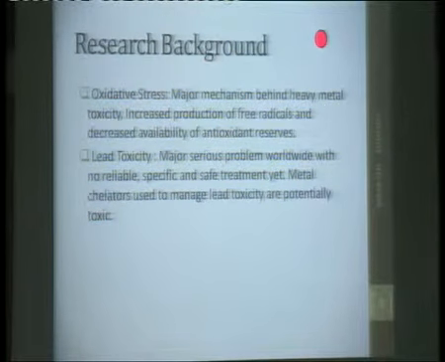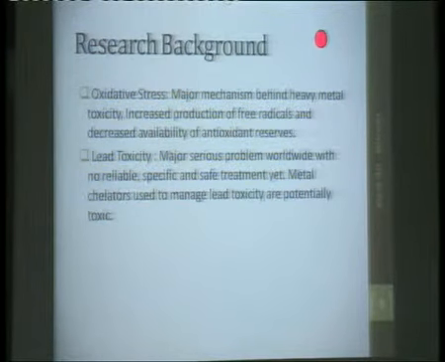So, beginning with the research background, as we all know that metals have a binding capacity with the DNA, proteins and lipids, and they cause deterioration of the biological macromolecules. Now this is something very basic which all of us know. This deterioration occurs due to the unbalanced activity of induction of free radicals and no potential antioxidant reserve to actually neutralize the free radical species which has been generated. So this stress is known as oxidative stress, on which lots and lots of work is going on.